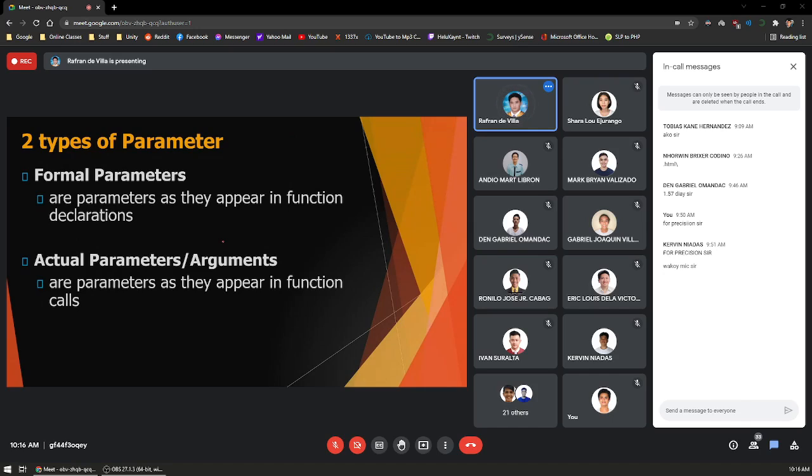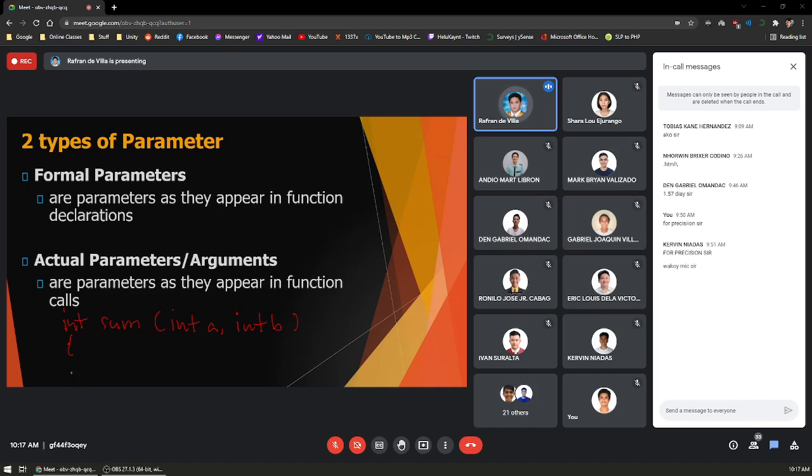Okay? So let's say, for instance, you have created a function for adding two numbers. Okay? Naa kay gitawag nga int sum. Okay? So naa kay int a ug naa pon kay int b. Okay? So what do you do with variable a and b? Okay?